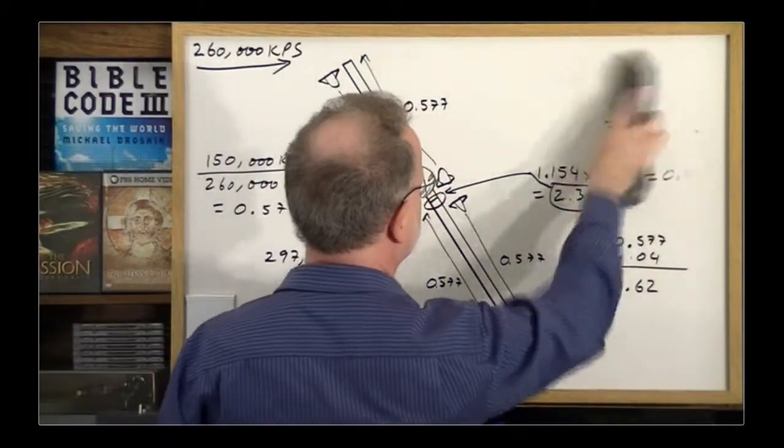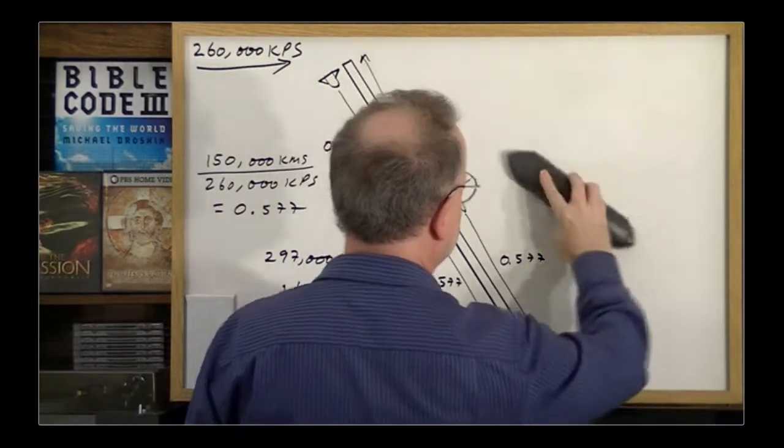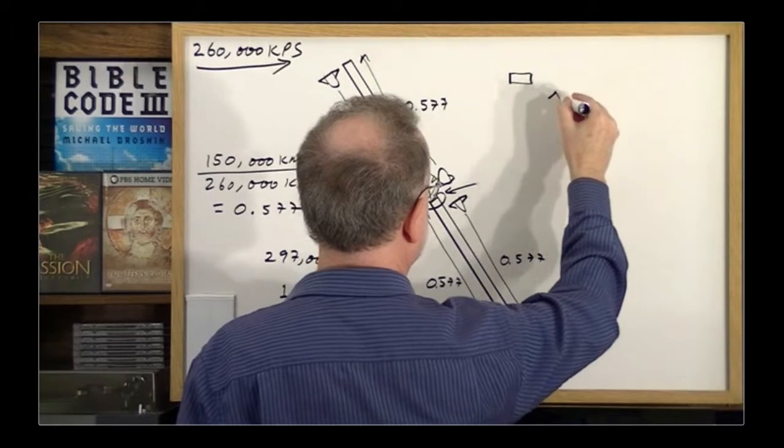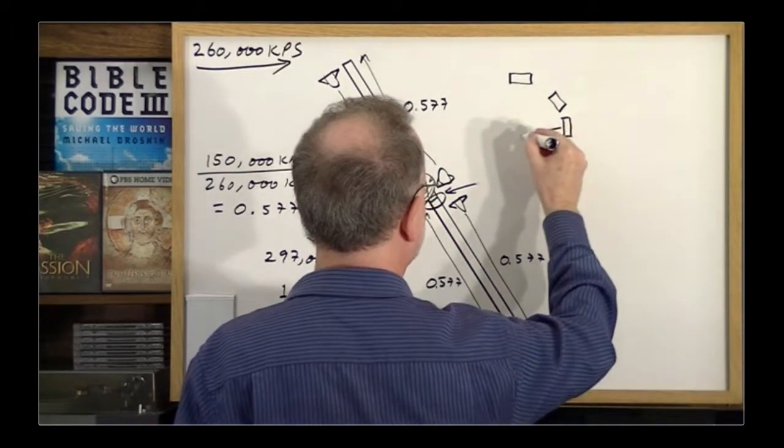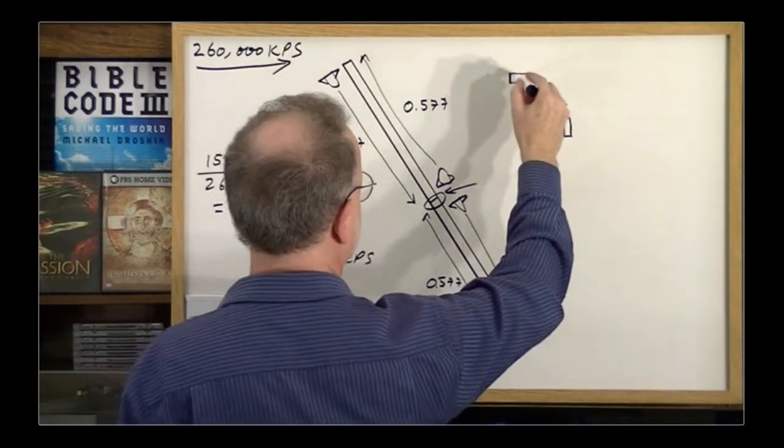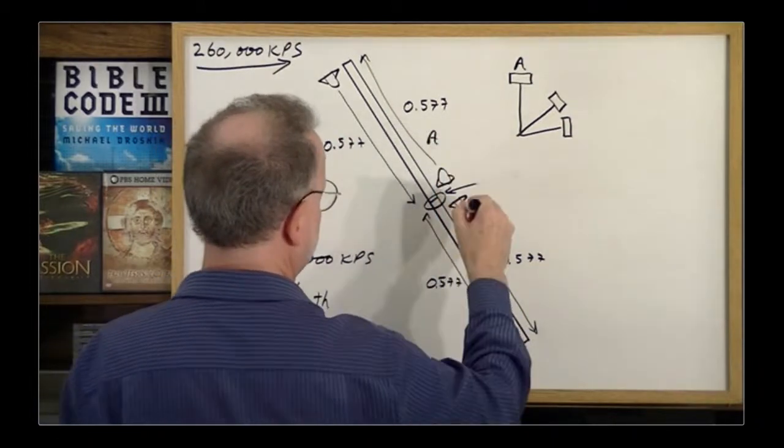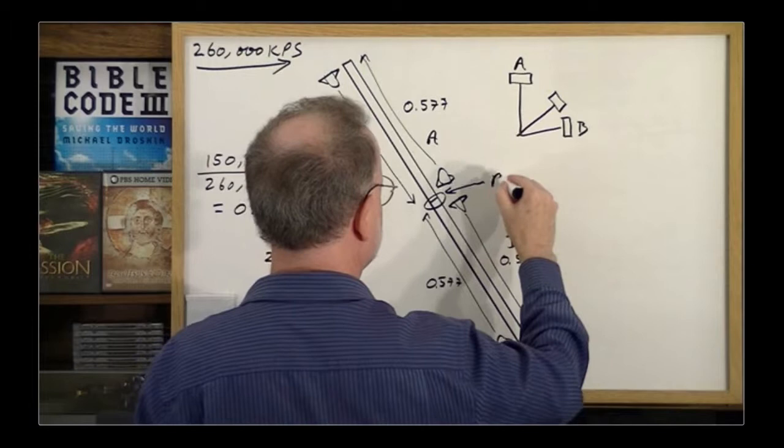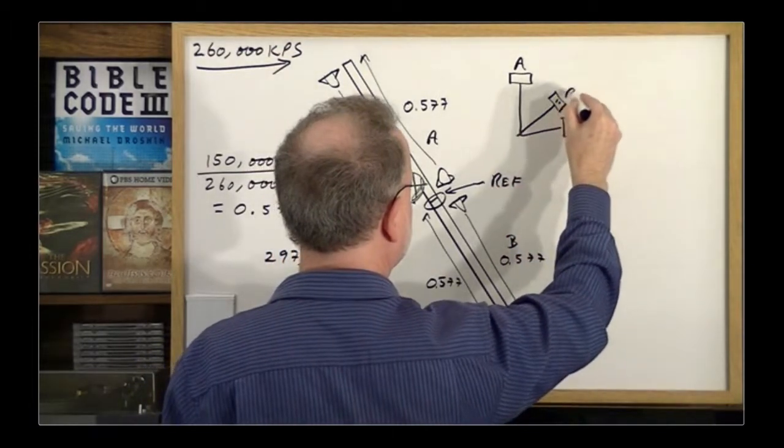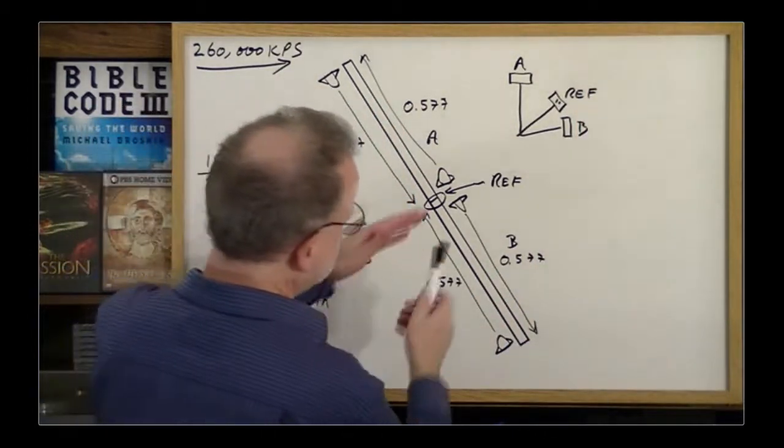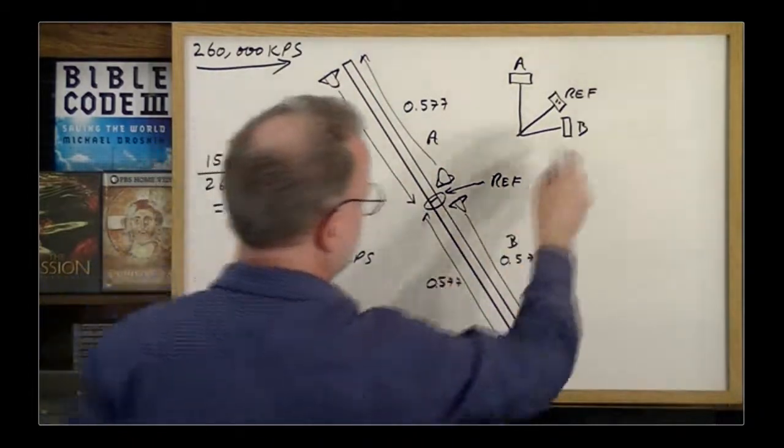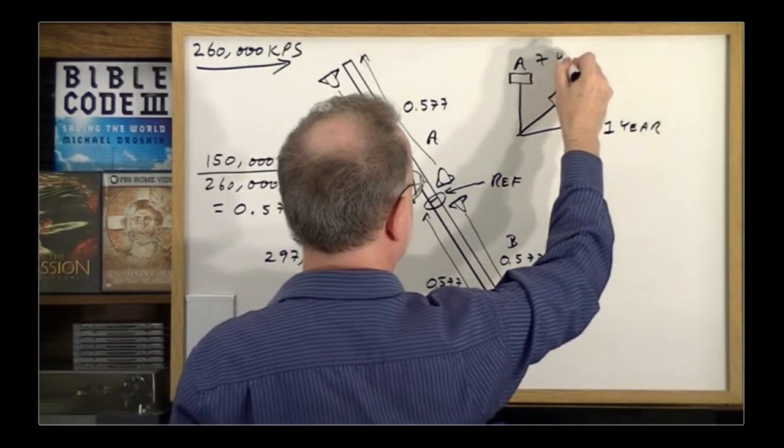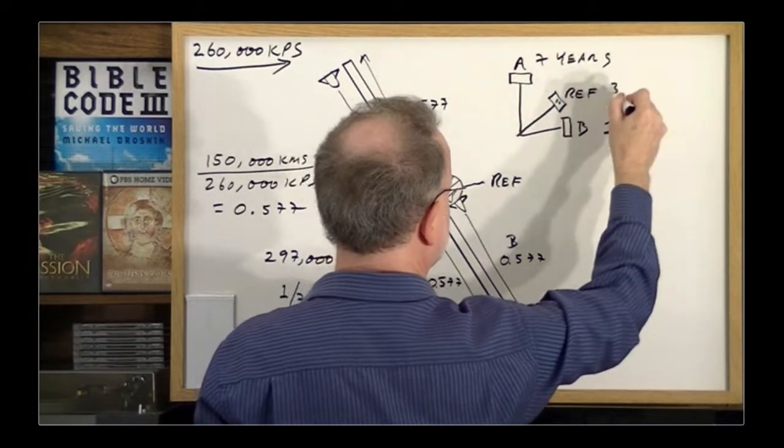So when you think of the differences, though, it's quite extraordinary. For instance, if you think of all these different directions we're heading in here. Let's call those 1, 2, and 3. Let's say that this one is at rest in space. We'll call him Mr. A. So that'll be this guy. This one's accelerated to 297,000 kilometers per second. So we'll call him B, this one. This guy here we'll call Mr. Ref, a reference. So the point is, if they took off like that and just kept on going, this guy could experience, let's say, one year. While doing so, Mr. A would experience seven years. This one would experience 3.5 years.